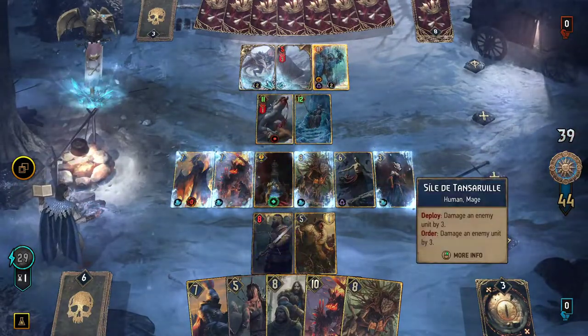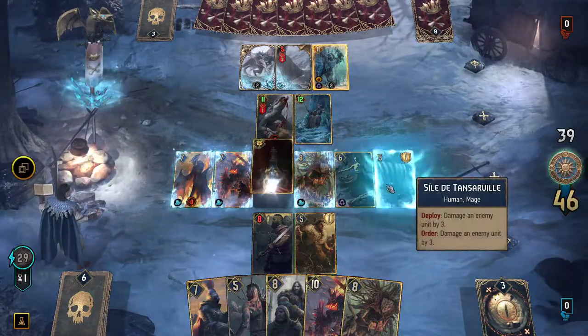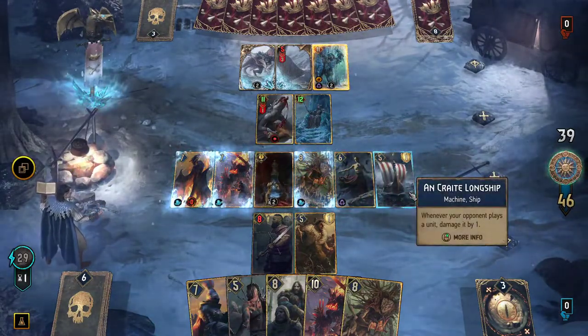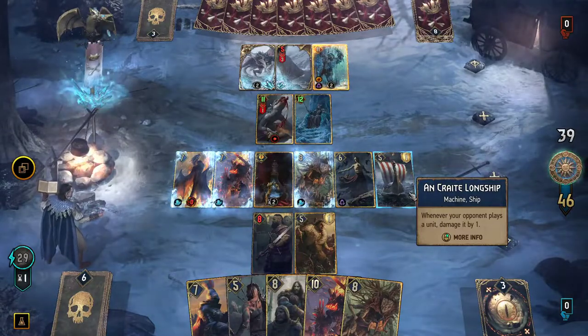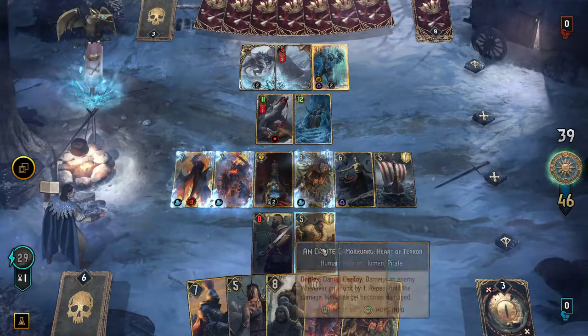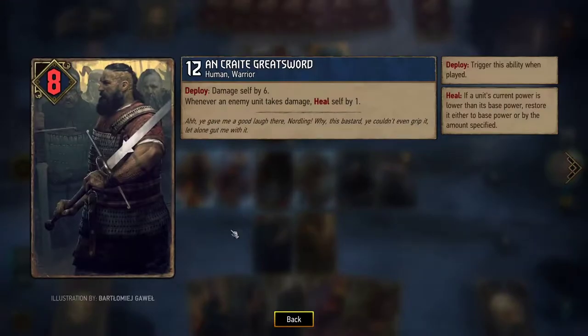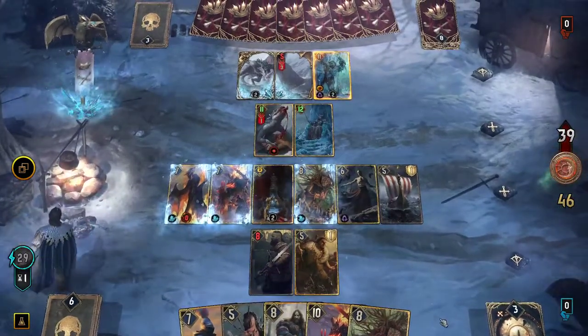And then now that you have used your ability, you're just a 3-power card that's frozen and not doing anything else, so we might as well convert you, and good. 2 higher base power, and every time they play a card, it'll get damaged by 1. So that will certainly more quickly support the Greatsword, and I'm thinking we're going to use Drog on this row, once you get up to your maximum power, is the plan.